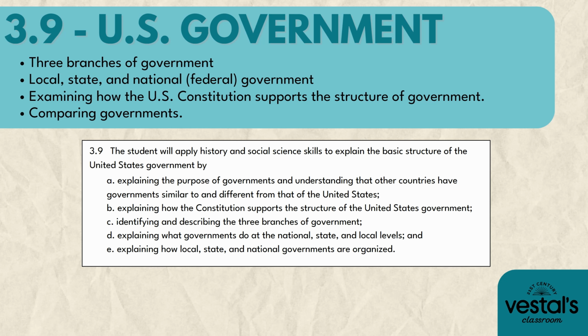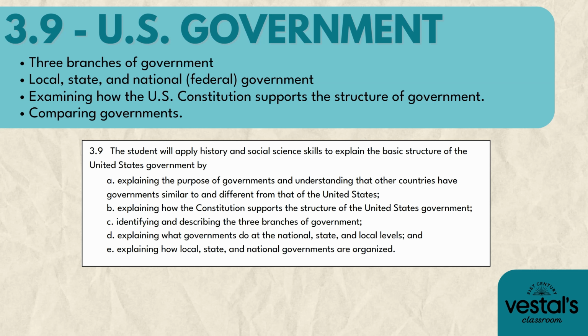Now, within this SOL, like with civics, this is an area where you're going to see some bigger changes. Students are now expected to identify the 3 branches of government and the 3 levels of government. And then they're supposed to examine the Constitution to explain why our government is structured that way with different branches and levels. And that's where you're going to see a lot of overlap here, is there is an emphasis on using the Constitution to back up and support information about our government, just like you saw in 3.1.